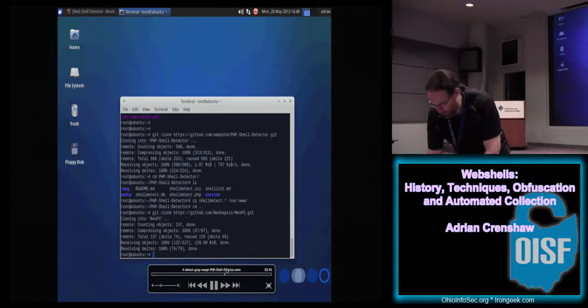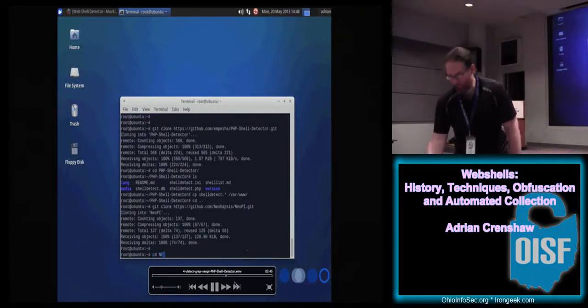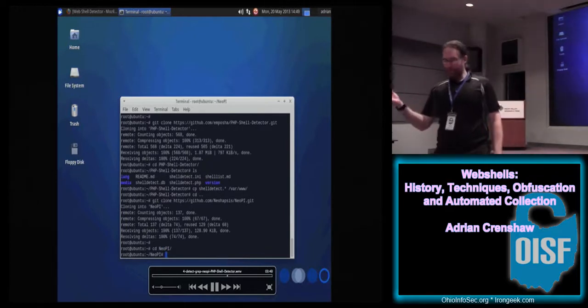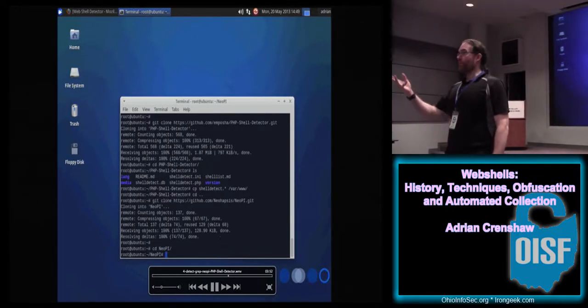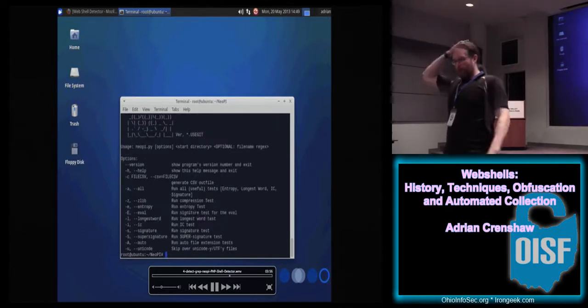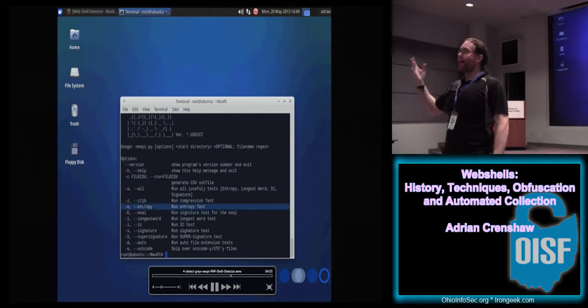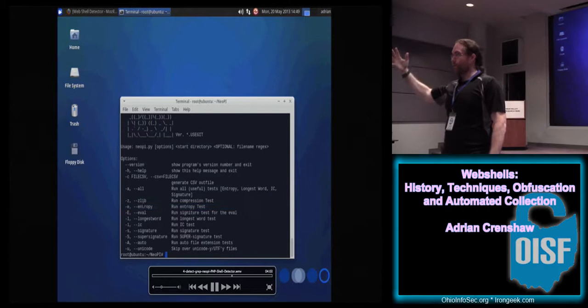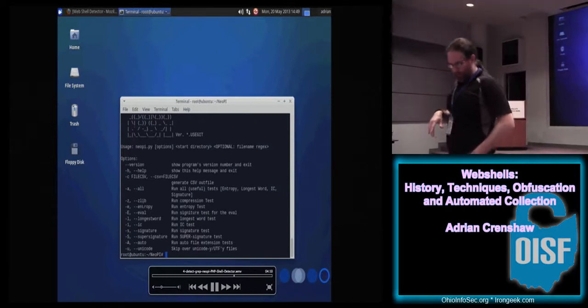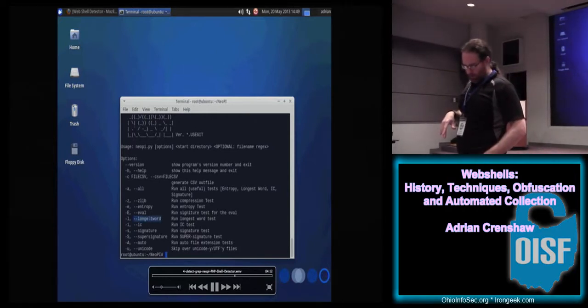A different one you can use is NeoPI. I basically Git cloned it also. NeoPI has a bunch of different functionality. Besides signatures, it also looks for really long strings. A lot of those obfuscations compose really, really long strings, so that's one way of looking for it. It also looks at the amount of entropy, the randomness of something. If something is encrypted, it should have a high degree of entropy, a lot of randomness to it. So if it has a lot of randomness to it, it might be an obfuscated shell. So it can tell me that way. Let's see, what all else does it have?